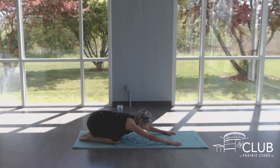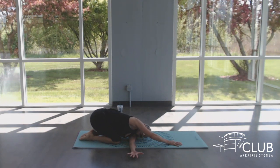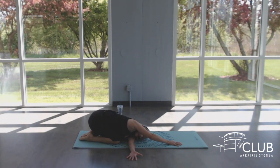Keep the right arm out on the mat. We'll thread the needle. Take the left arm, slide it under that right shoulder, and sit back and feel the back of that left shoulder stretch.